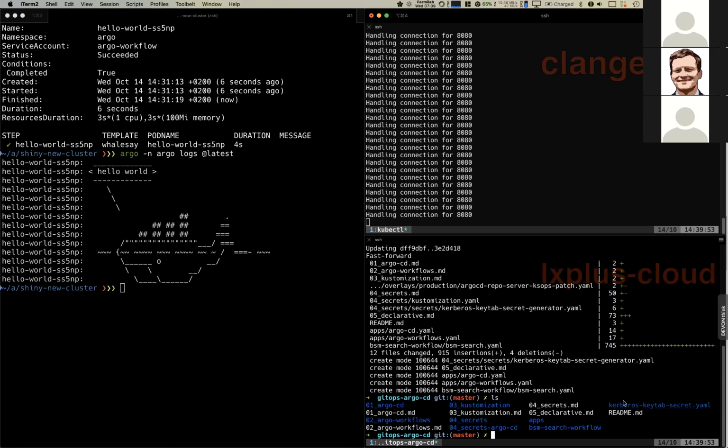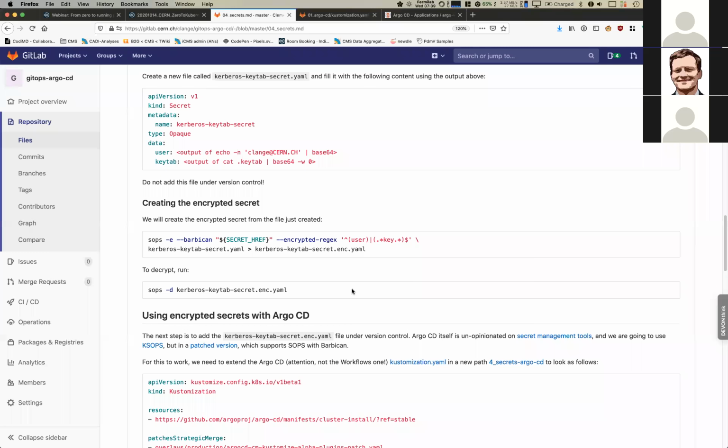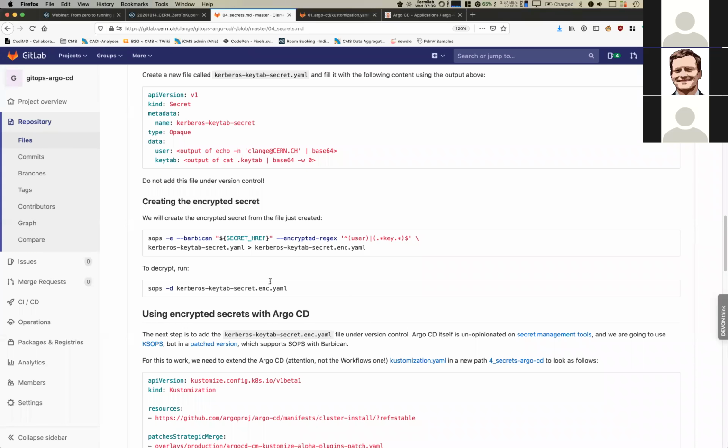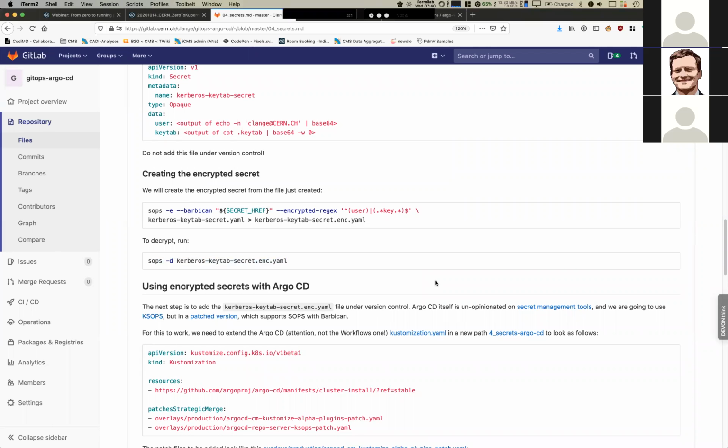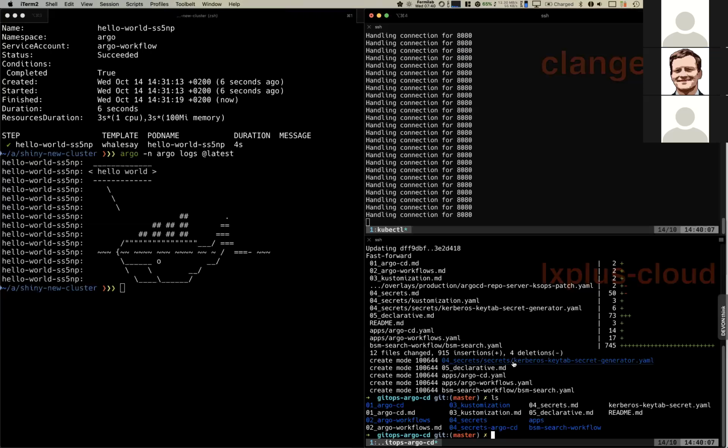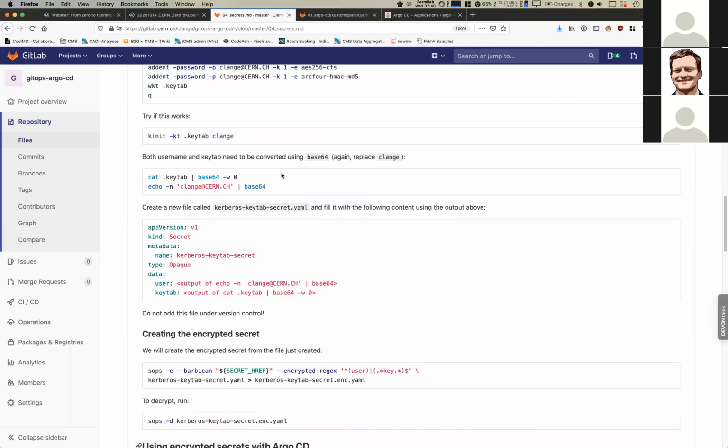I'm not going to do it, so you cannot steal my secrets, but you have to trust me that this works. And in principle, I can also then decrypt this. And decrypting, you don't need to provide all these parameters, because if you look at the file itself, it's probably best if I do that in the browser.